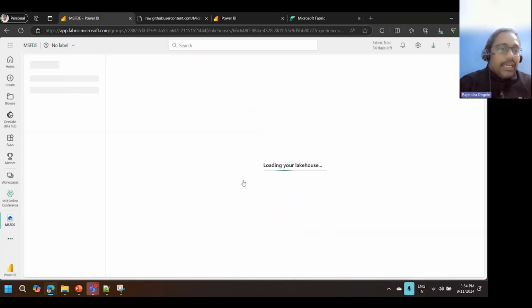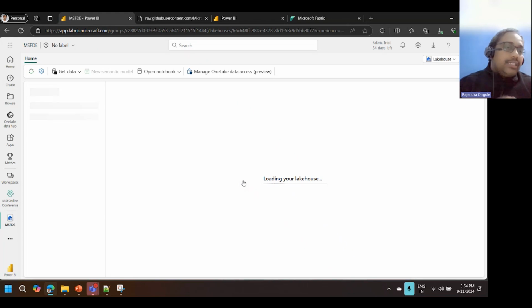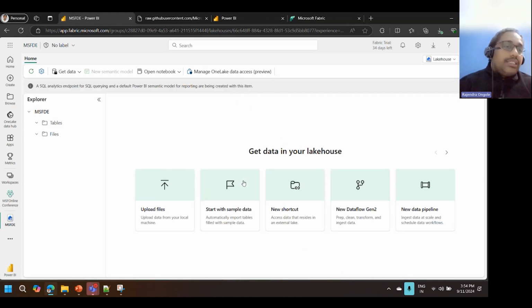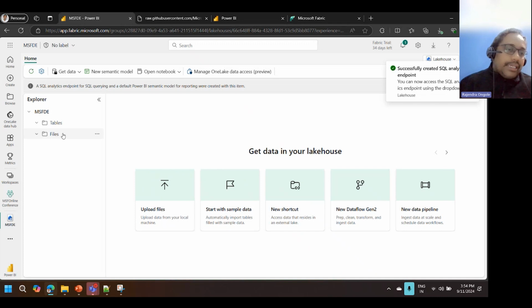Whenever you create a lakehouse, you can see two items. In the Lakehouse Explorer, you can see two folders: one is Tables, another one is Files. Files is for when my data is unstructured or semi-structured; in such a scenario, I can extract the data from Files. Maybe I want to connect to tables with structured information, for example an Azure SQL database. I can directly extract the data from these tables.